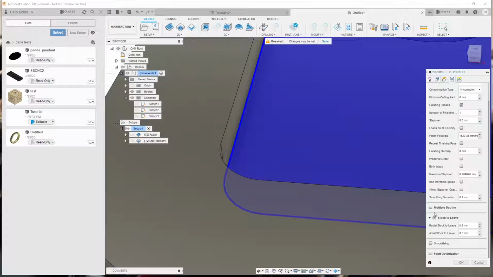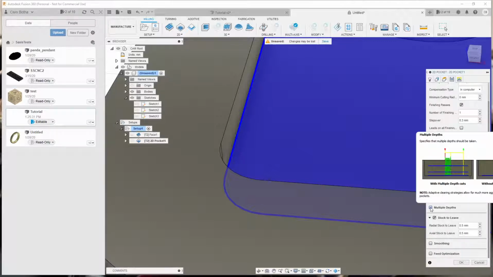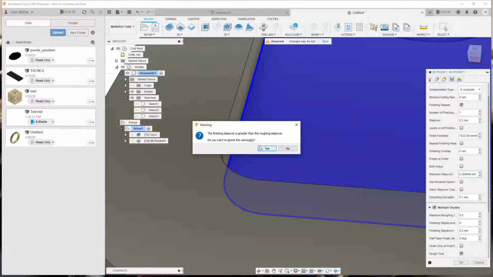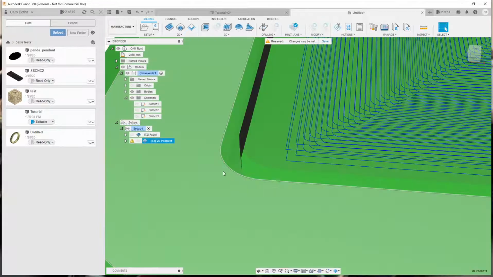All right. I'm going to show you what multiple depths does. In this instance, I'm going to say that I'm going down 1.5 mil, but I only want to go down 0.5 mil at a time. All right, so I would put in here 0.5. It's going to waste a lot of machining time in this instance, but in something like tantalum or gold, you may be forced to use smaller step downs, basically forcing the cutter down. How much can the cutter cut at any one time? Nothing else there we need to change, and I think pretty much we're okay. That's fine, yeah, I can ignore that.